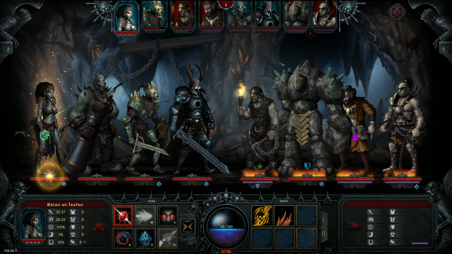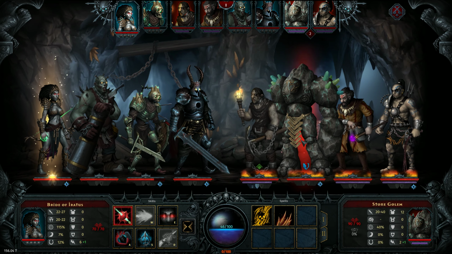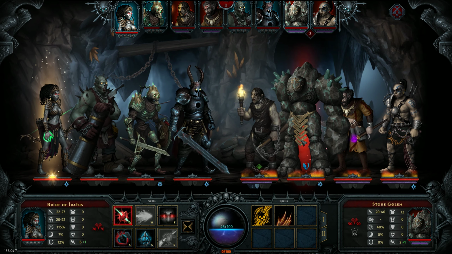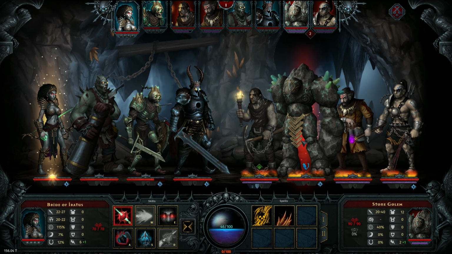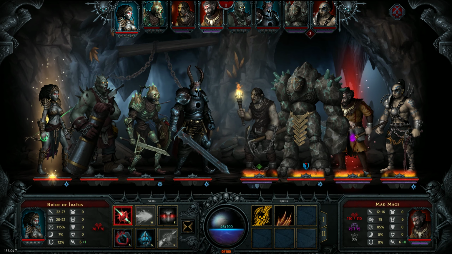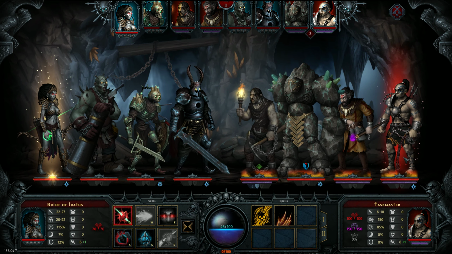Alright, we've got action right away. And we have a couple of new enemies we haven't seen before. We have a stone golem, who is going to have to be the first thing to die because he has 20 to 40 damage potential. Wow, okay. And we also have a mad mage, 12 to 16 magic potential, assuming he's going to be flinging spells at us.